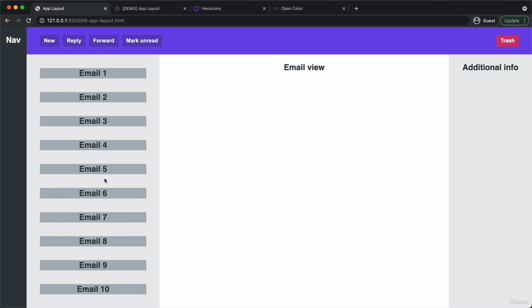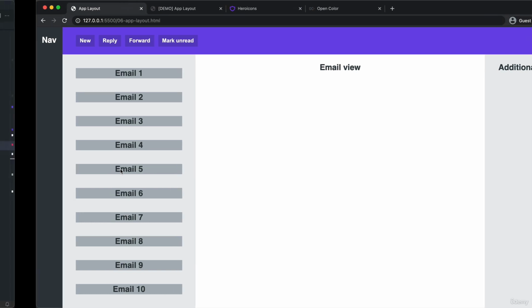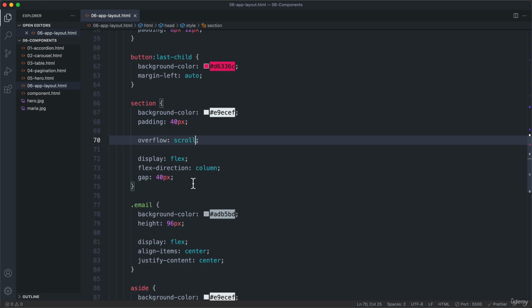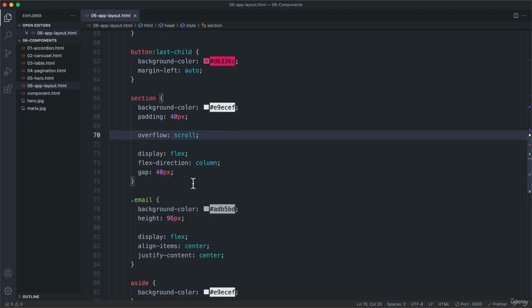Now this alone will not fix it, because since this is now a flex container, what this will do instead of giving us the scroll bar is basically shrink these flex items, because by default flex-shrink is set to 1. So again, by default flex items are allowed to shrink if necessary.